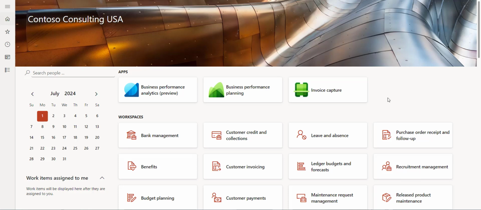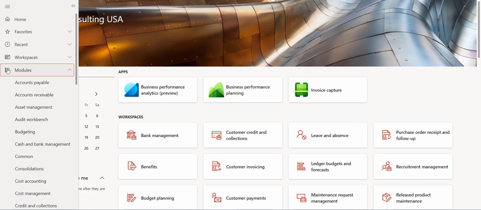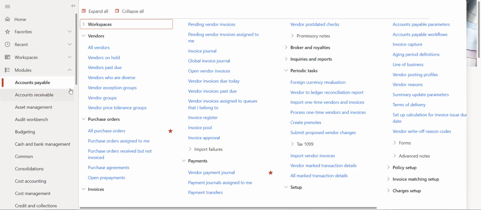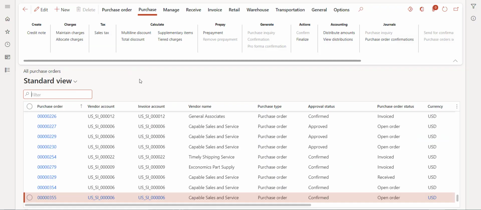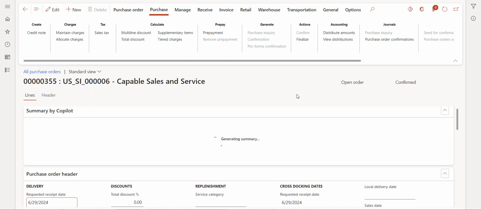So in this episode, we're going to dive straight into this topic and show you how we're going to use the match product receipt feature to manage the scenario. Okay, so having said that, let's dive straight into it. I'm going to open up the accounts payable module, and I have already created a purchase order we can review all together. All right, let's pick up the latest created purchase order 355, and you're going to see in this PO we have multiple lines.